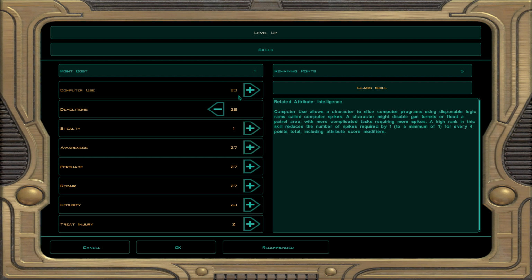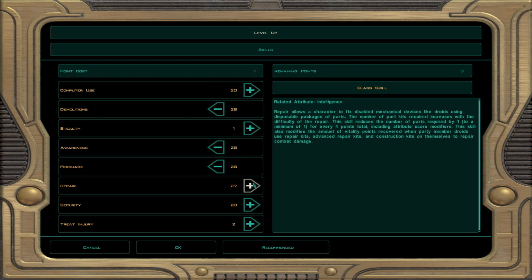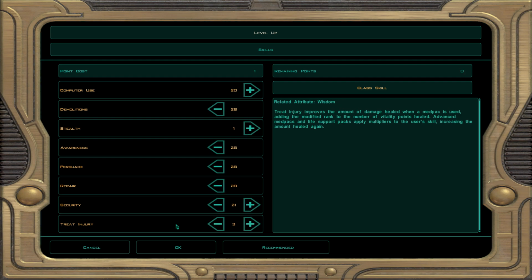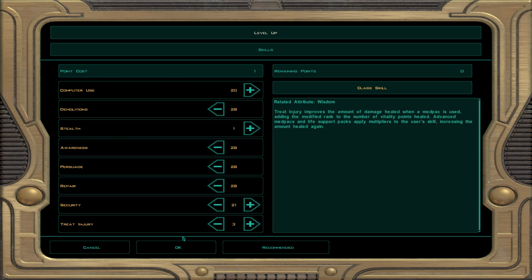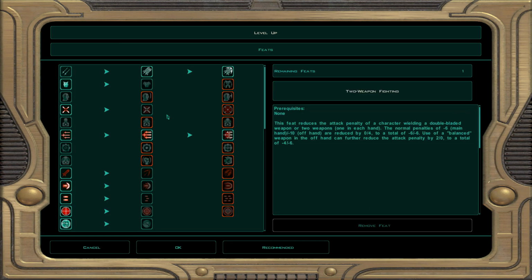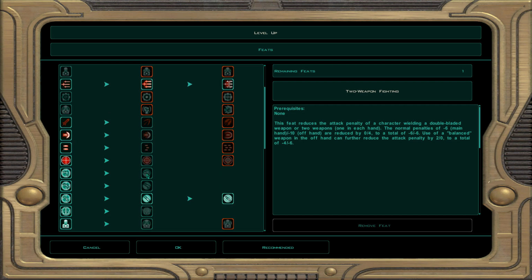Oh yeah, I have to get rid of computer use. No more of that. So demolition, awareness, persuade, and repair must be 28. Put a point in security and treat injury. So instead of computer use from here on out, we're going to do treat injury. We'll get that over 20. It'll help us out greatly for breaking down parts for chemicals.